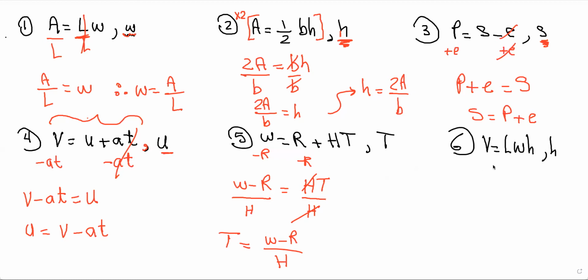Now, Jumana, I want you to tell me what to do for number 6. Okay, so you're trying to isolate H, right? Yeah. So first you divide the LWH by LW. So I divide both sides. Whatever I do to the left side, I have to do to the right side. So I divide this side by LW, and I divide this side by LW. So the W cancels the W, the L cancels the L. B over LW equals H, and therefore H equals B over LW.